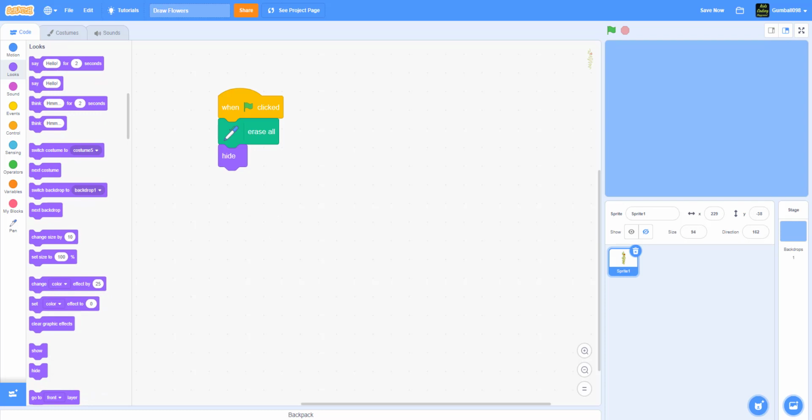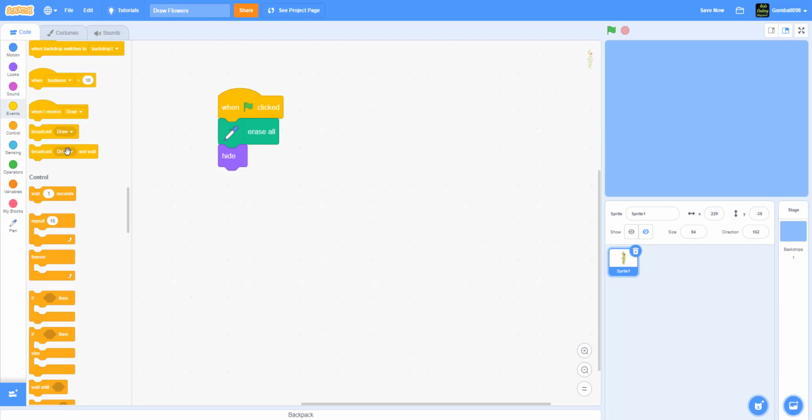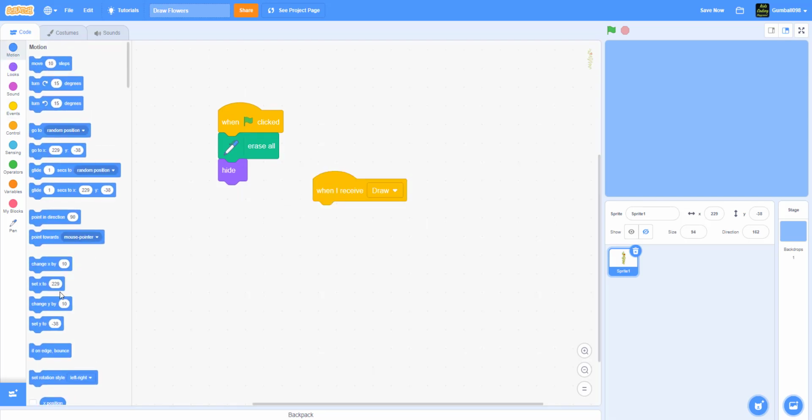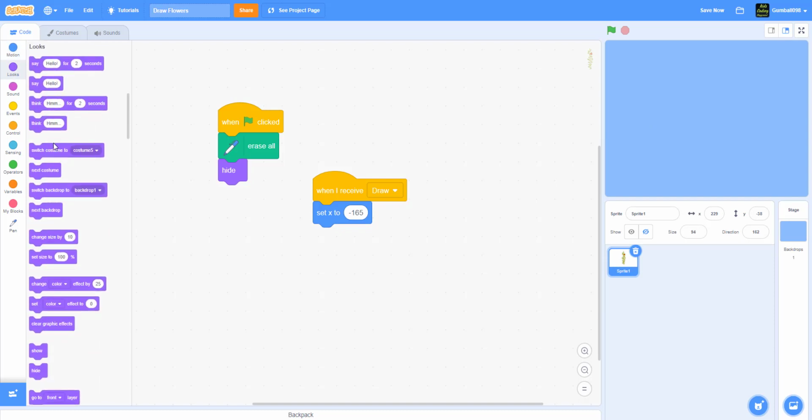And now we're going to have the draw. So when I receive draw, it will set X to -165. So it's going to be on the left side. And it'll switch costume to costume 1.